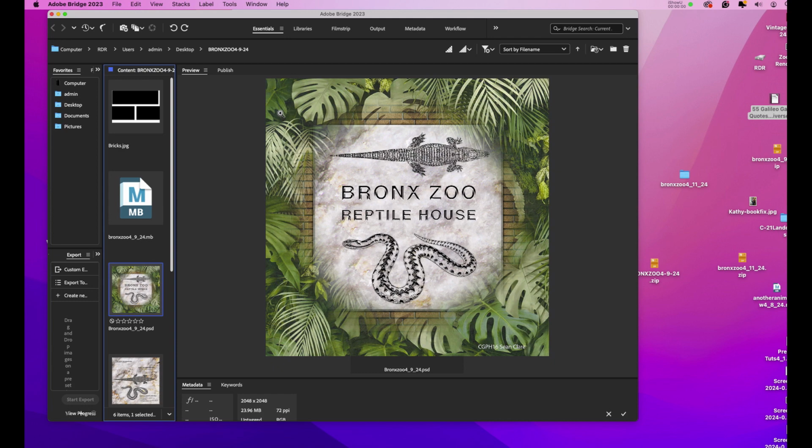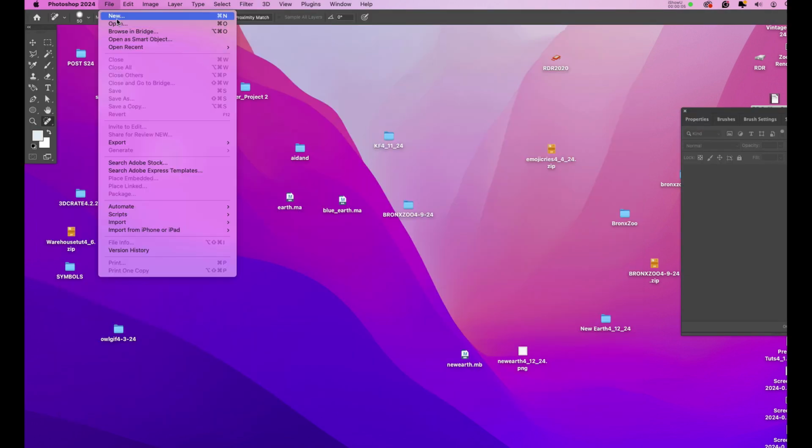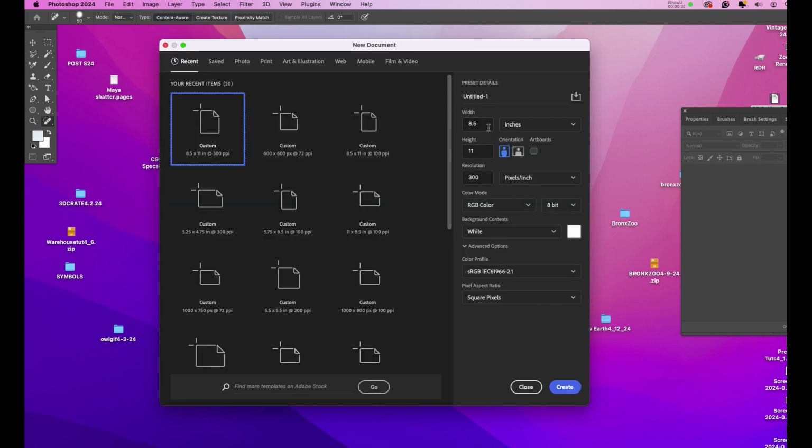In this video, we're going to create this Bronx Zoo sign. Begin by creating a file. File, new, and we're going to make it 8.5 inches by 8.5 inches, and the resolution will be 300.